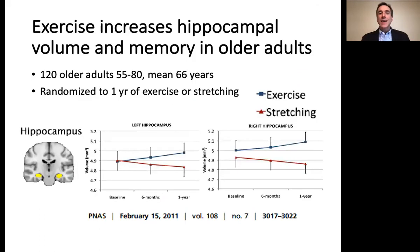But the most exciting thing I want to tell you about exercise is that exercise actually releases growth factors in the brain that allow us to grow new brain cells. And guess where there are more new brain cells grown than anywhere else? That's right, you guessed it, and it's right on the slide, in the hippocampus, in our new memory file cabinet. And the growth of the new brain cells is so large, so abundant, that even in as little time as 6 months, you can see the increase in size of the hippocampus on an MRI scan.